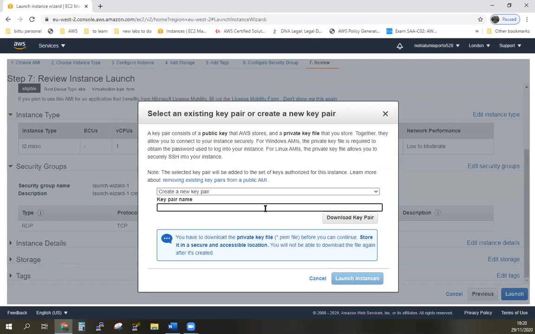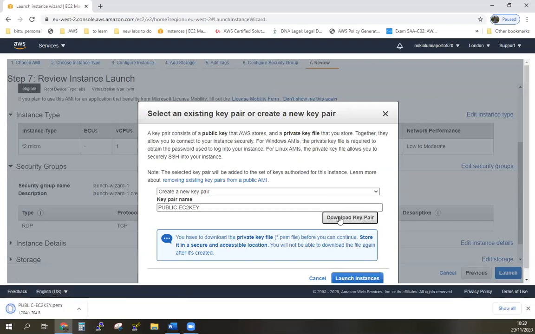Create public EC2 key. Just download this key pair. We will use it in a bit. And launch the instance.